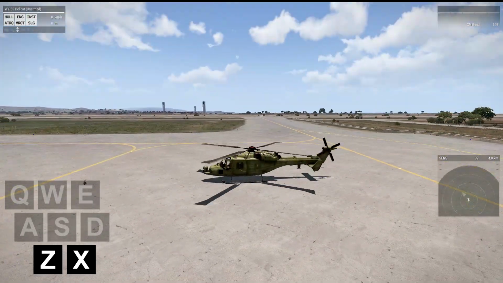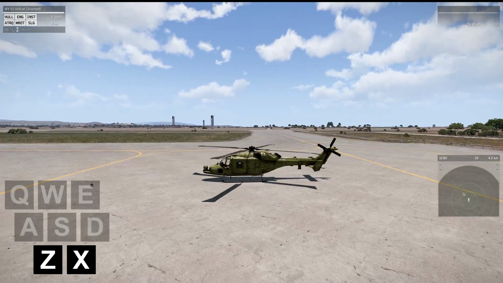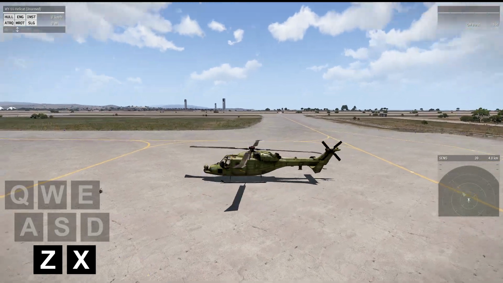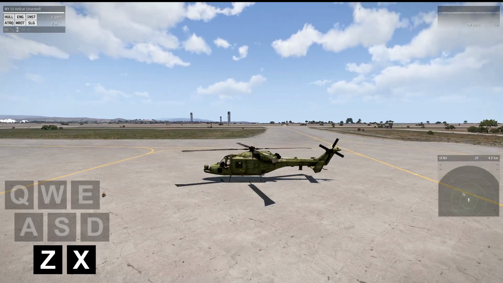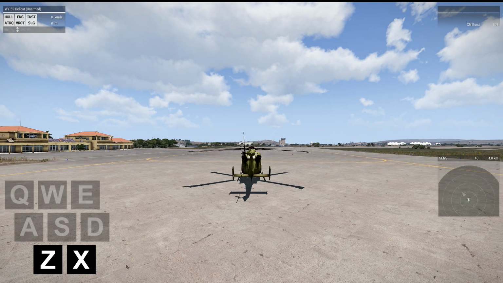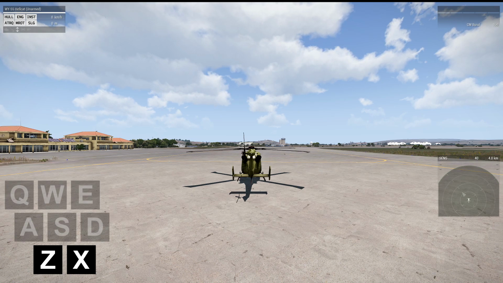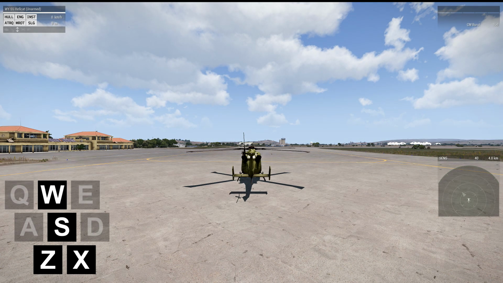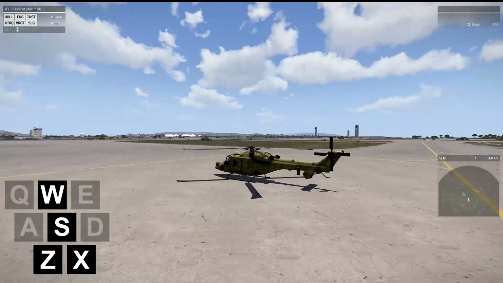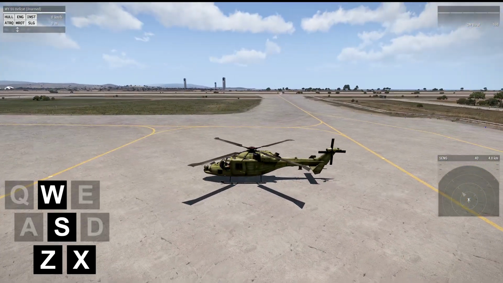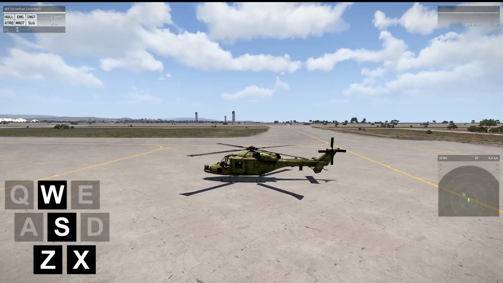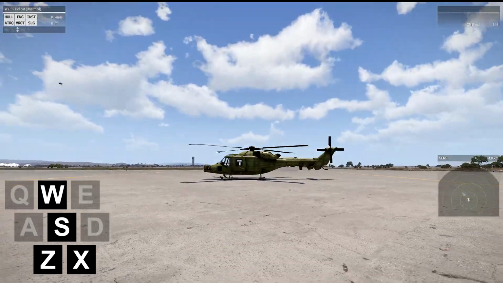Now for the helicopter to go forward, we need to change the pitch of the rotors and increase power. So that's the next thing we're going to look at. Okay, so now we're going to look at the cyclic, which changes the pitch of the rotors. And for this, we're just literally going to use W and S, which is forward and back. So again, leave your mouse alone. I'm just going to turn around so that we can see the side of the helicopter.